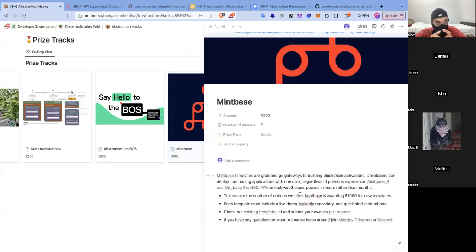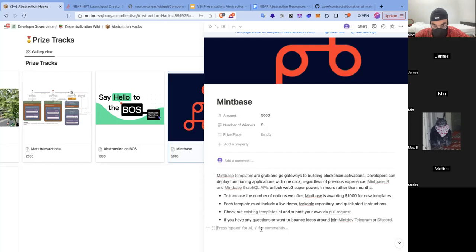And so they not only have their mint-based contracts, but they also have free GraphQL, where you could use, like, this is the easiest way to interact with different NFTs, not only just in there, but especially on Boss because they have a lot of available components and they have their own JS SDK, which is kind of a specialized JavaScript SDK where normally we'd be using near API JS, but they built this to make it a little bit easier.